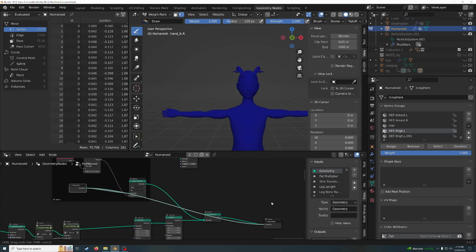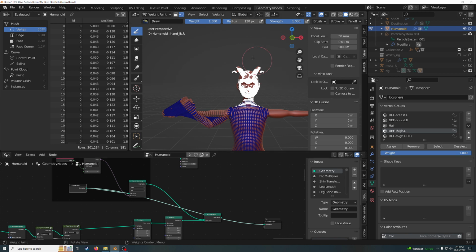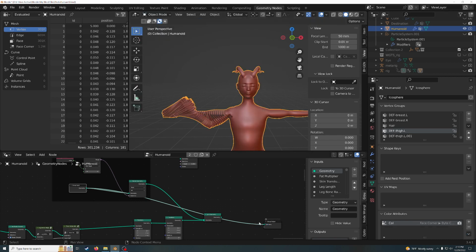Yeah, it's really super slow. So this is what it considers to be my original geometry now, which is just incredibly bizarre.